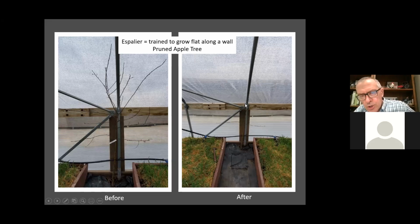And then in March, not that long ago, we pruned it back. And so here's a branch. Here's a branch. Here's the top of the tree right here. That's as tall as it's going to get. And then we left these two here, and then we'll put a brace board behind this one and a brace board behind this one. So then the sides of your high tunnel or the sides of your garden, whatever is convenient, gives you an opportunity, if you have limited space, to still bring in an apple tree.